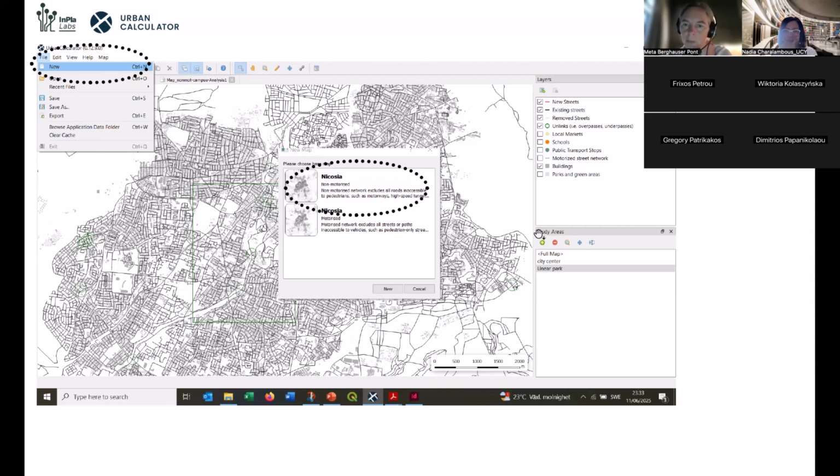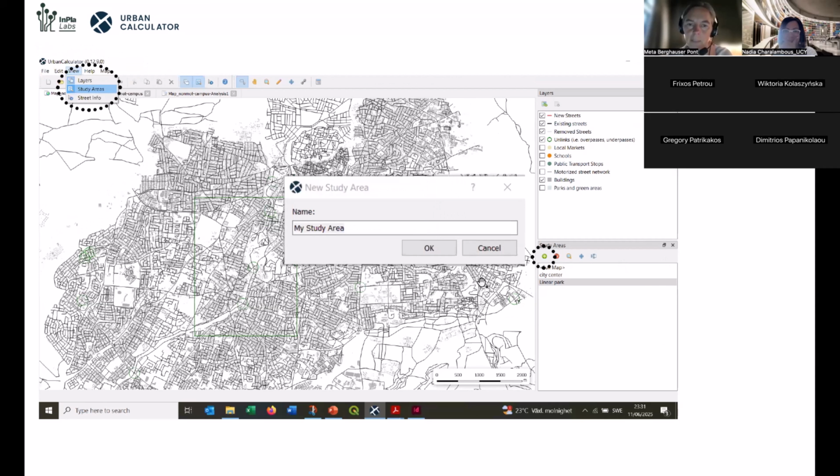Then what is below here, which is called study areas, I talked a little bit about that already, but I will show you more. So this can be very handy, especially now. If you do exercise 2, for instance, select the area where you have, either you can do 2 study areas for each of the campuses, or you can make one where they both fit in, but you don't include the rest of Nicosia. In this study areas window that you see here, you always have the full map. That's by default, it's always there.